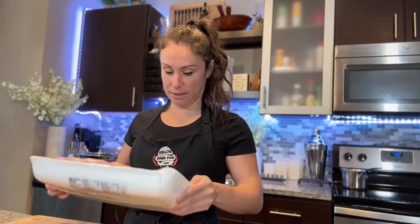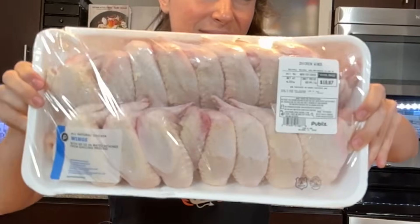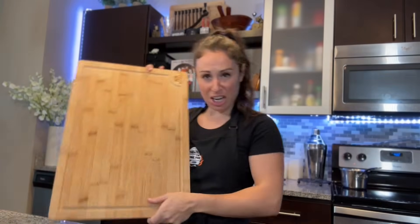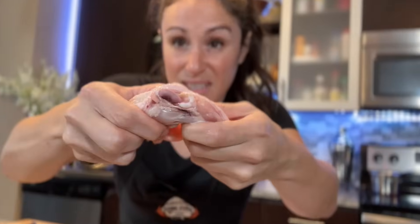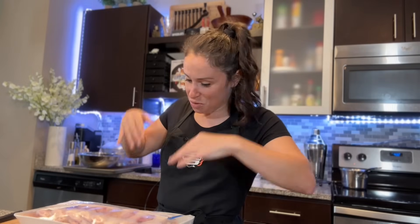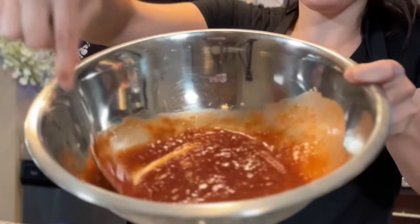We're going to start with the process of breaking down a chicken wing when you buy it not frozen and not already cut. It's actually quite easy — you just need the right tools: a nice cutting board, a sharp knife, and the ability to recognize joints in the bone. You don't want to cut through the bone; just break the joints and cut through the tendons and skin to separate the wings. And maybe I'll throw in a special sauce recipe — keep watching till the end to see it.